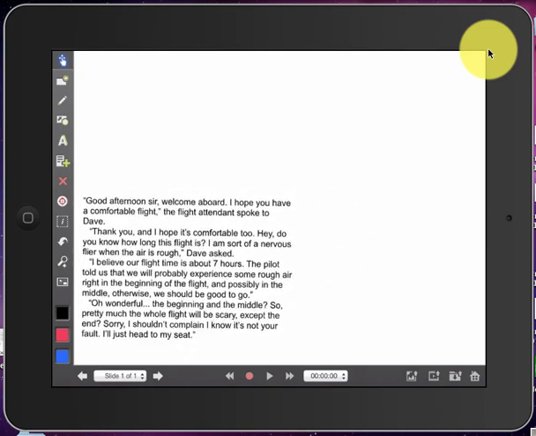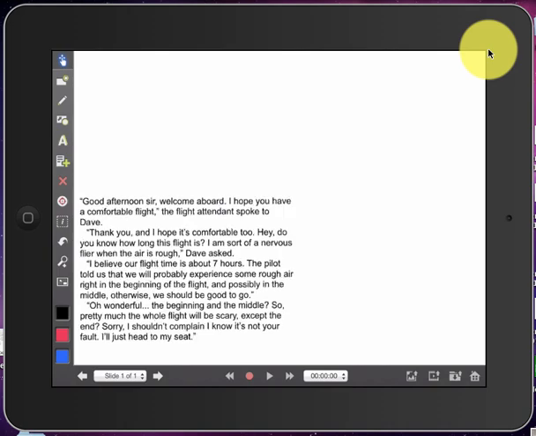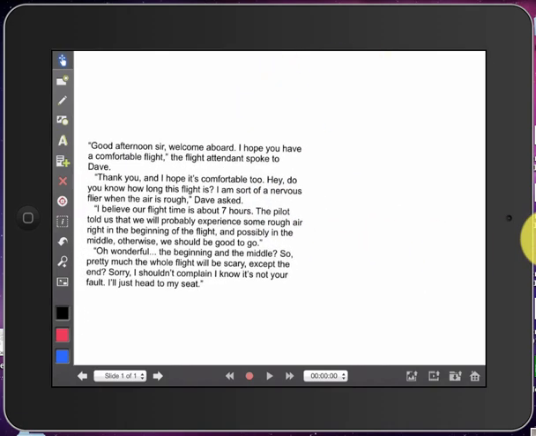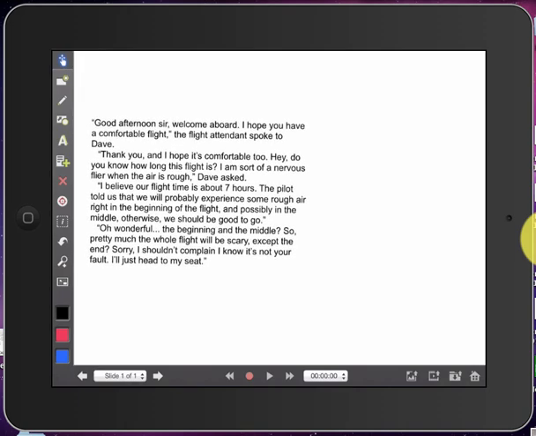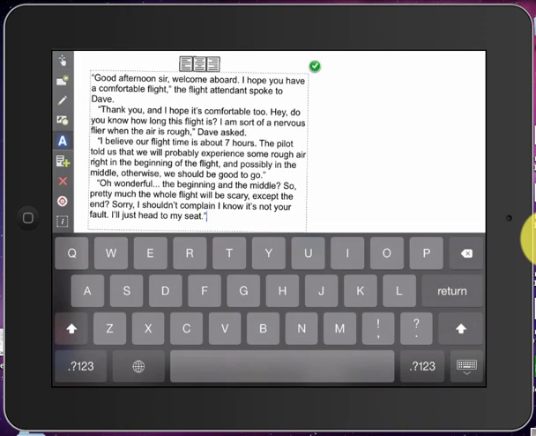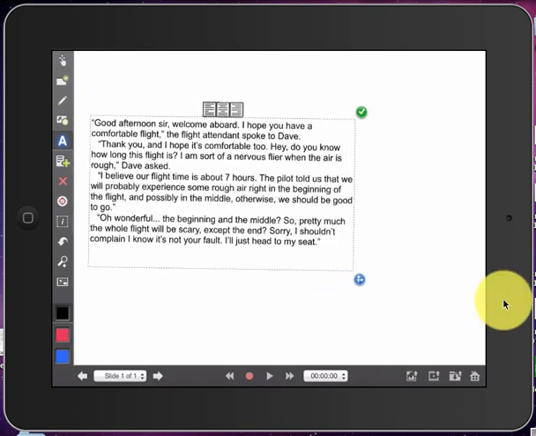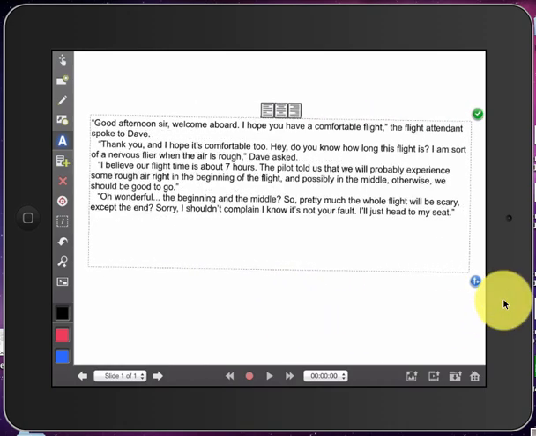But the thing is I still am not happy with the way this looks, because I would like to have it stretched out along the bottom. So I'm going to bring it up, and then I'm going to tap again twice to bring my text box up. I'm going to hide the keyboard again, and then I'm going to use those blue arrows to try to stretch this out a little bit further so that it goes wider across the screen.